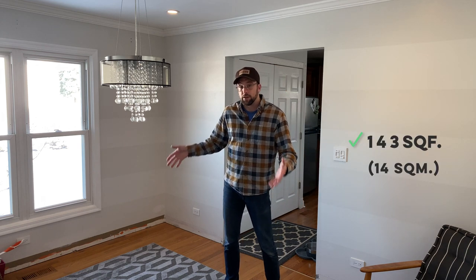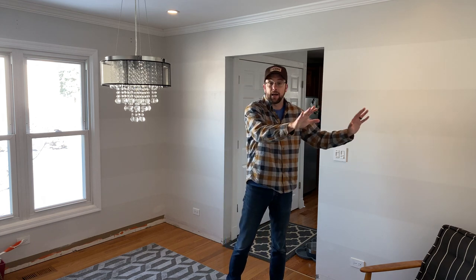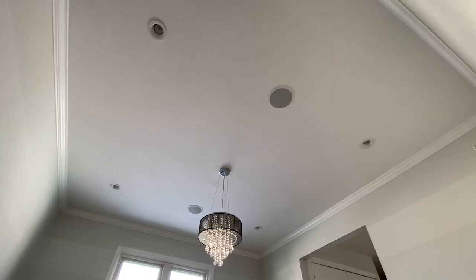You can handle a good-size table and chairs set right in the middle, but if you want to put things on the sides of the walls it does cut into the walking space around the table. We had can lights installed and built-in speakers run in the ceiling years ago, so we're going to keep those. This wall is where we'd like to put a small home office desk.